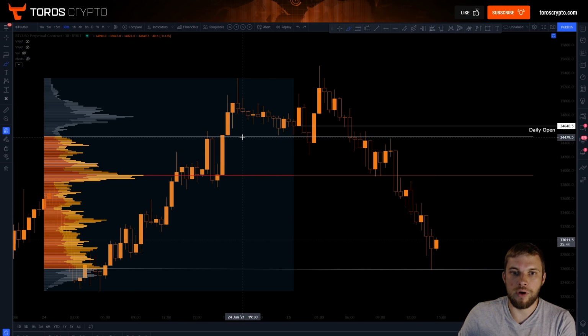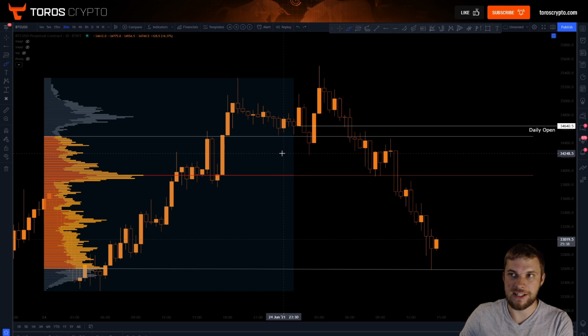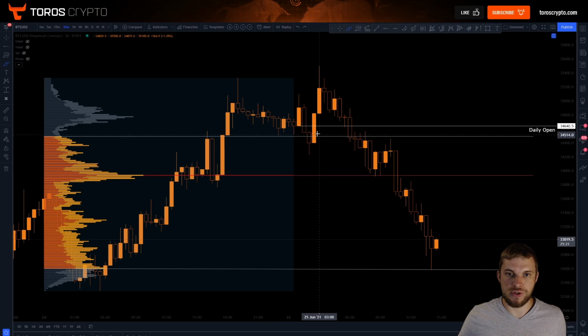So the way that this can be traded: there are certain rules and conditions that have to be met for this trade to be activated. That's what makes it such a popular trade, because these are written in a book, a very specific set of rules. There are variations on that, but there is a very specific set of rules that you want to be looking for when taking this trade.